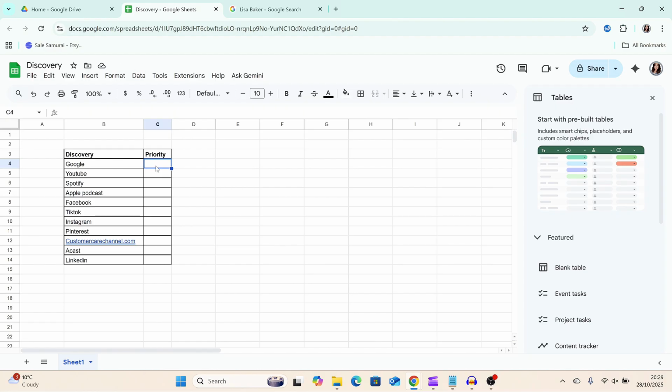So if I know that most of my traffic comes from Google, it's going to be one of my highest priority options to choose. A good way to do this is to check your statistics on, for example, Google Analytics, if that's what you're using, or even down to my podcast analytics. So I could show you that. Let's have a look at that.